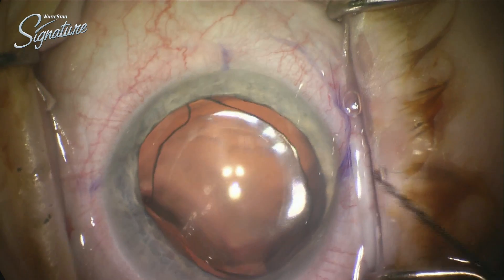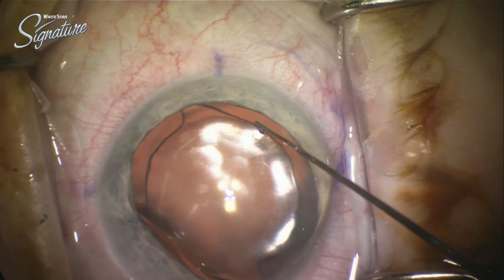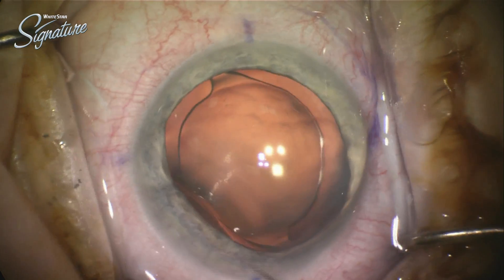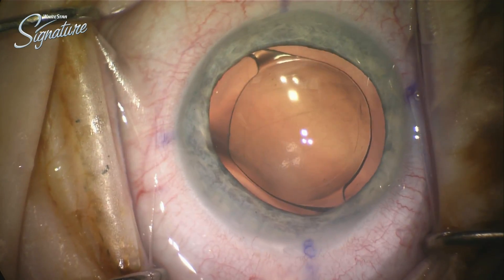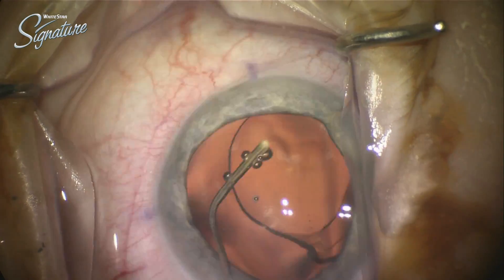So here the lens is, and I've beautifully marked the cardinal meridians, but I noticed right there at the tip of my Lester there's an interstromal mark. Now I thought those were supposed to fade, and so I was fairly surprised — pleasantly so — to see that toric alignment mark, because I had confirmed that that was the position I wanted in the office at the slit lamp.